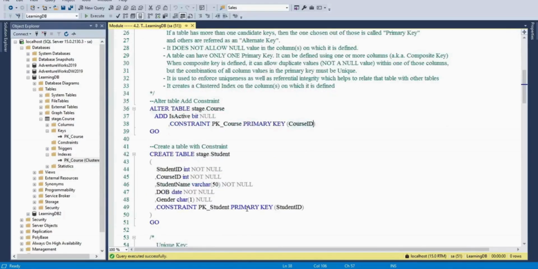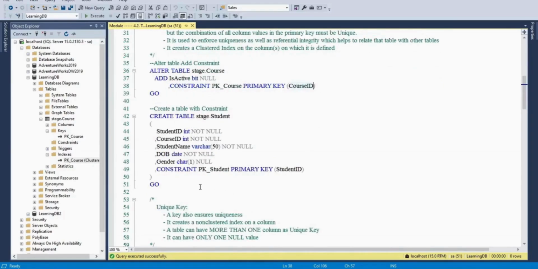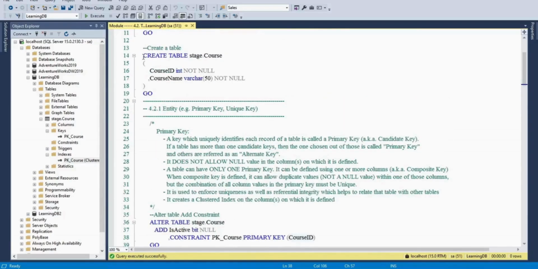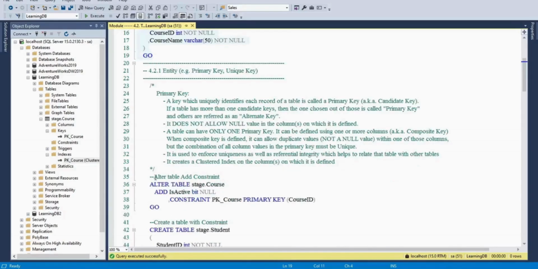Now let us define a table. As we just saw how we can add the constraints, like we created the table and forgot to include the primary key in the design time. If you wanted to add that, how can you add it? That is what we have just seen.